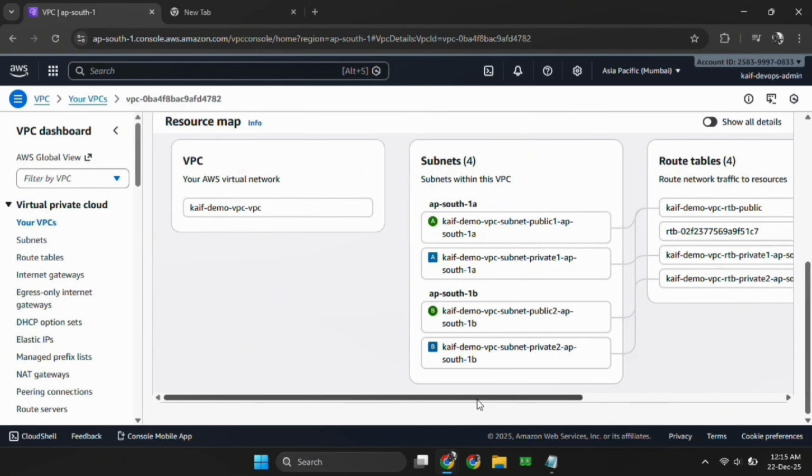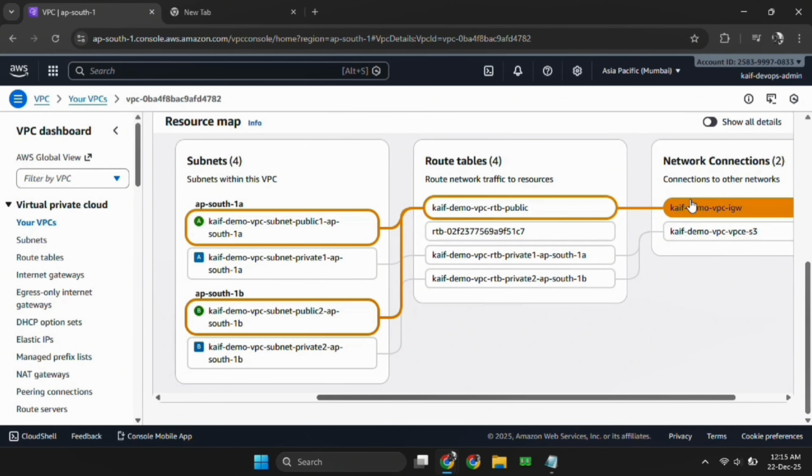When you see the resource map of your VPC, you can see that in the network connections, it has an internet gateway.